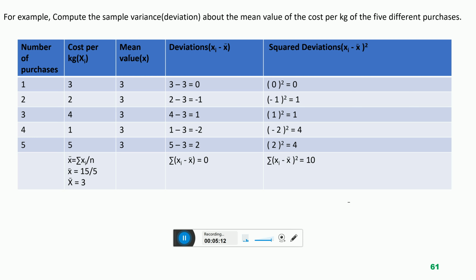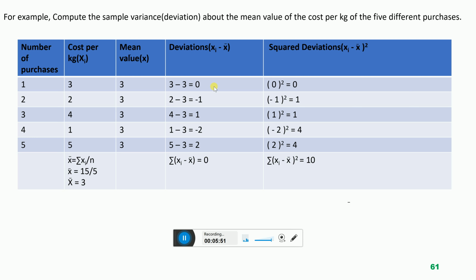So using 5 different deviations, we cannot interpret the data. These variances are meaningless. We cannot define the data. So what to do? We have to find one average value of the 5 deviations. So how can we find the average value of the deviation? By adding together all the values of the deviation and dividing by the number of deviations, we will find the average value of the deviation.